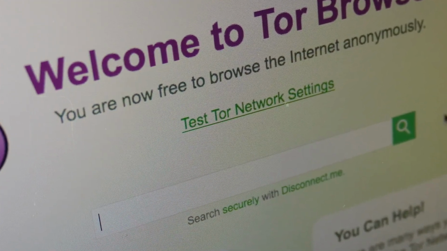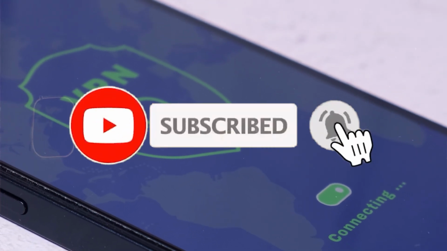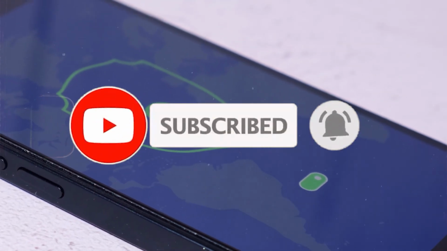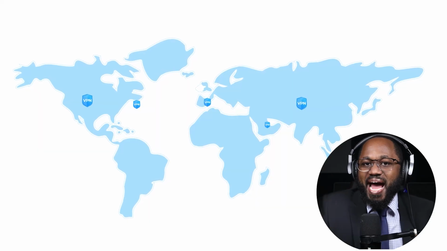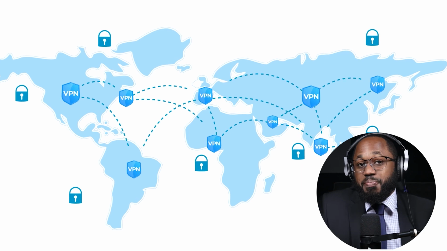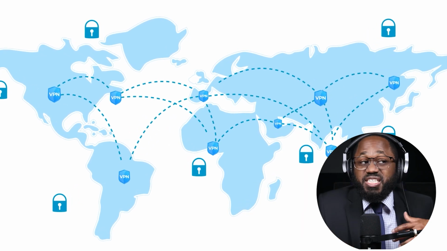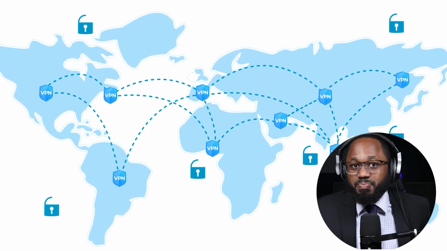Okay, level 2, that was level 1. Now we are at level 2. Enhance security with VPN, right? Use a VPN. Before launching the Tor browser, connect to a virtual private network. That is what a VPN is, if you haven't known that by now. This adds an extra layer of security by hiding your IP address from your internet service provider and hackers, potential hackers.